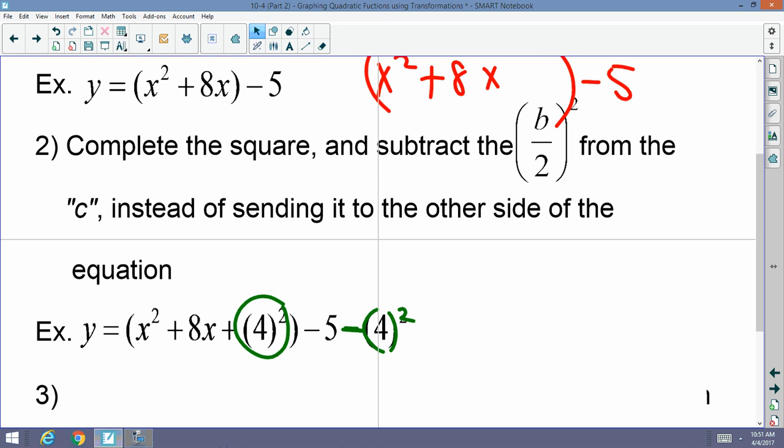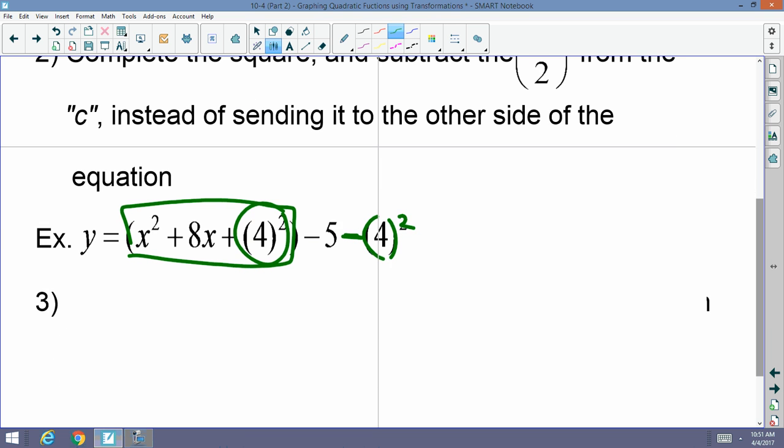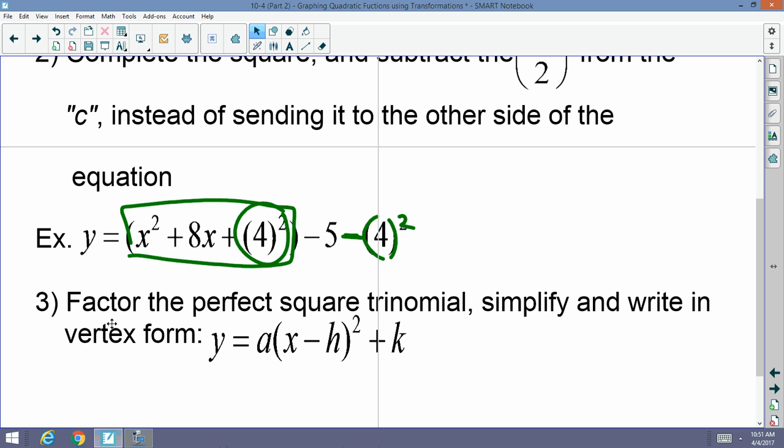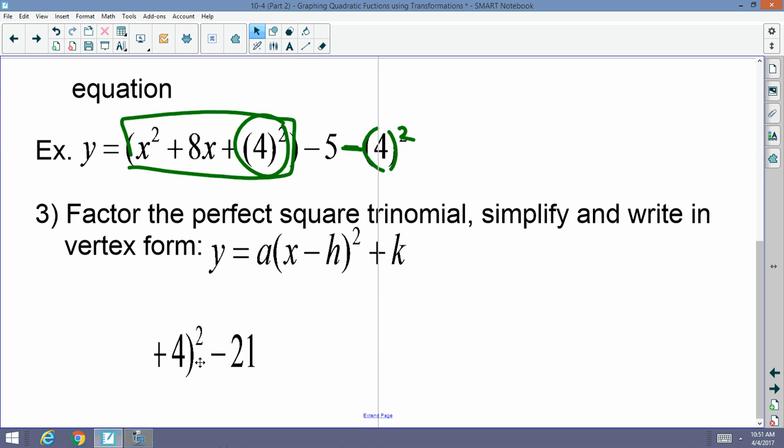How do I write this guy right here in perfect square? What did I teach you? What's the trick? Go ahead, come on, say it. Right? y equals (x plus 4) squared. And then what's negative 5 minus 16? What's it going to be? Correct. Negative 21. So guys, was that really that hard? It's actually not that bad at all.